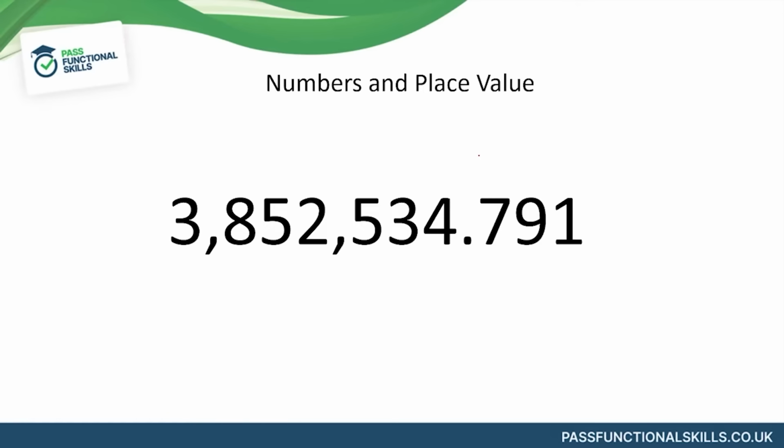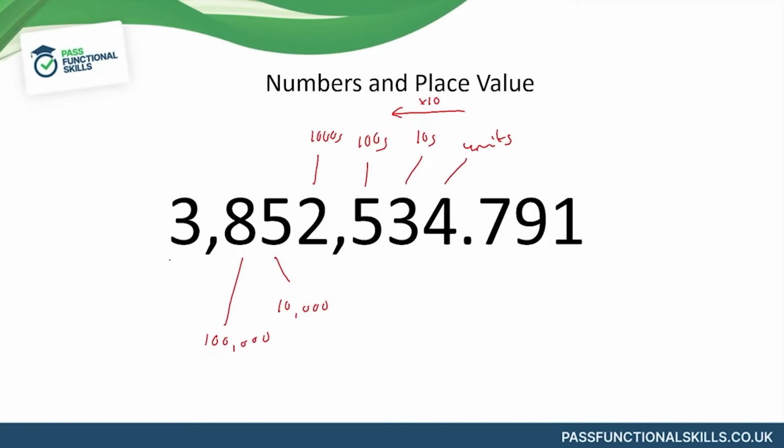So what we have here is a very complicated looking number, and what I want to teach you is just what each column represents. Now starting at the left hand side of the decimal point, the 4, this is in the units column. The 3 is in the tens, the 5 is in the 100s, 2 is in the 1000s, 5 is in the 10,000s. So you can see that as we are going to the left, each new column is 10 times greater than the one before it. So if the 5 is in the 10,000s, then this 8 is going to be in the 100,000s, and this 3 is going to be in the millions.